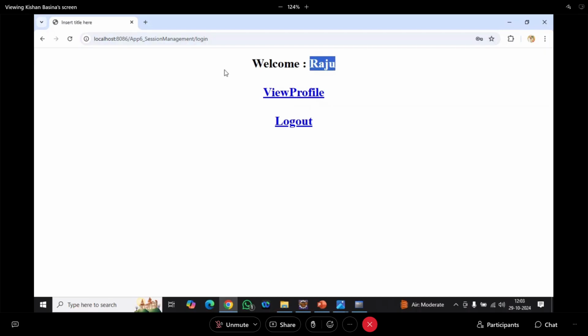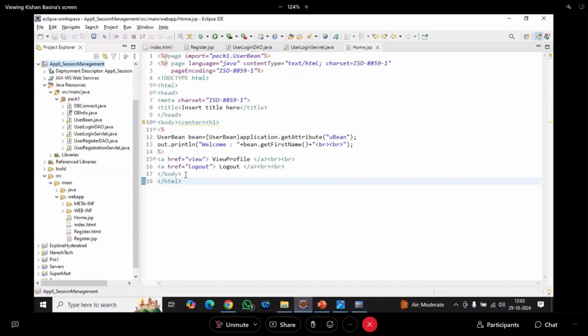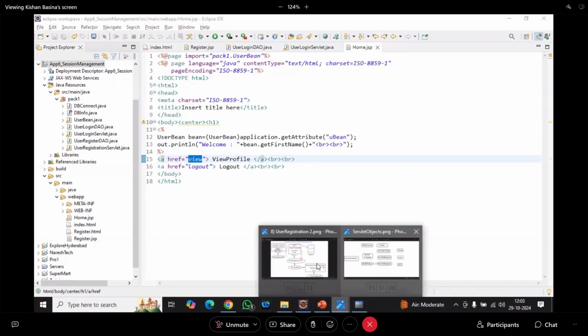Kindly please do remember, inside this we are having a cookie. Am I clear with that? Whenever we click on this view profile, this action will go to the view servlet. Listen up.